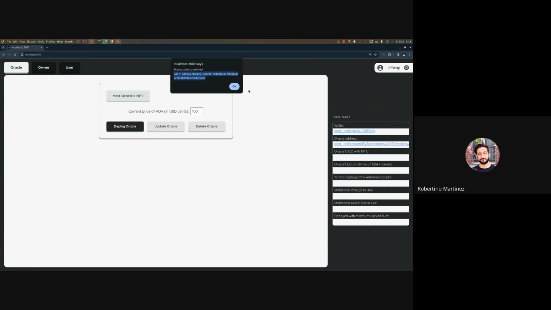If we take a look at the right, here we're going to have, when the front end updates, the UTXO where the NFT is currently sitting in the Oracle, of course, and the actual datum in the Oracle. They should be 100. So if the front end works correctly, we should get here a 100. And we have to wait for the transaction to actually be processed and added to the blockchain.